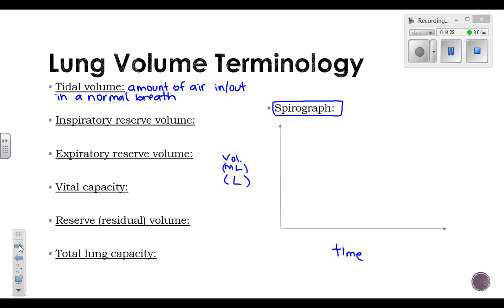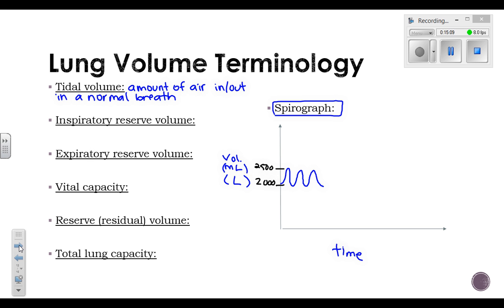I'm actually going to start by labeling the middle of it, not by going from the bottom to the top. Because usually what the spirograph is measuring isn't just how much you breathe in and out, but your total lung capacity in the long run. So very typically, I'm going to put something like 2,000 here, 2,500 up there. So I'm just putting a couple of lines right now because normally when we start measuring a spirograph, we would tell the person to breathe in and out normally.